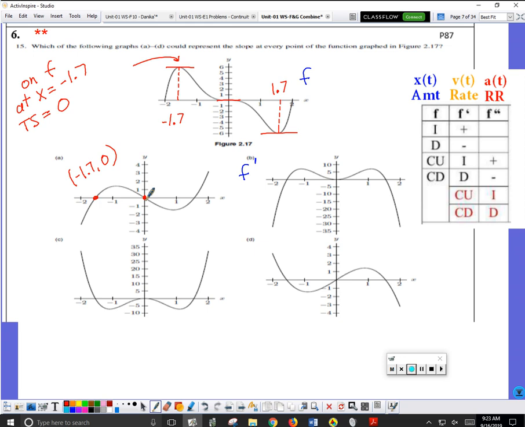Let's go, Dawson. No, because they all have the y-axis at negative 1.7, 0, and 1.7. So up here, I have tangent slopes of 0 at those 3 spots that Dawson mentioned. So here on f prime, I have to have y-coordinates of 0 at those same 3 x-coordinates. And I do. So the AP test writers, as always, don't make it straightforward. So how many saw it? Dawson got a couple of them.